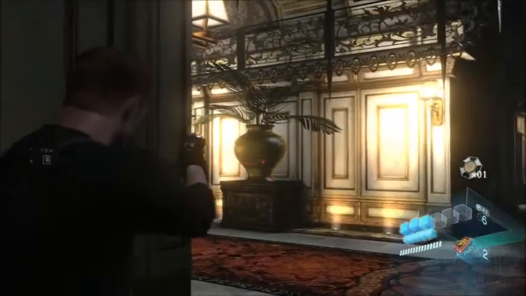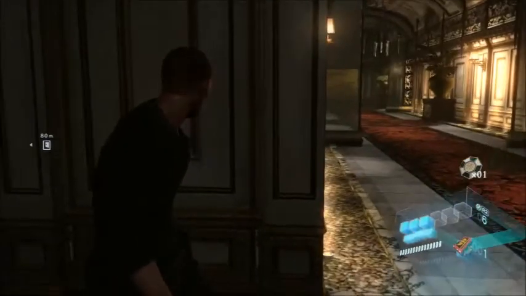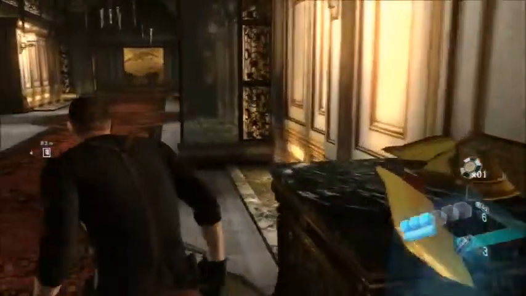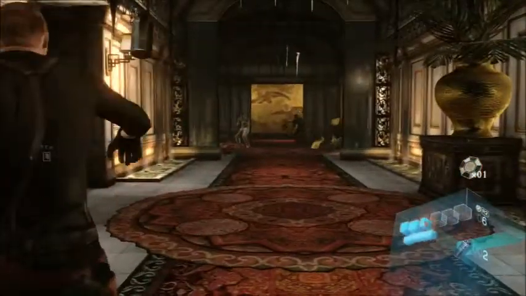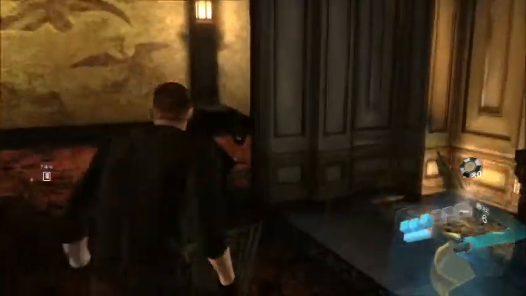There's two paths you can take here. The left path or straight ahead. We're going to take the left path, and as soon as we do, there's going to be some enemies that appear at the very end of this hallway. Not a bad idea to throw a flash grenade down there. There was 3 of them. It looks like Sherry took one out, and I'll take these 2 out.